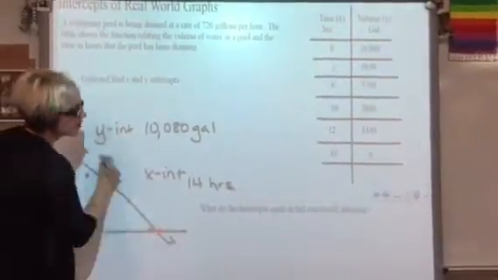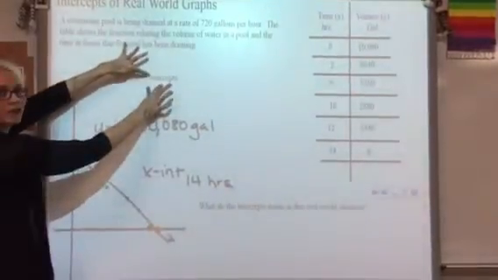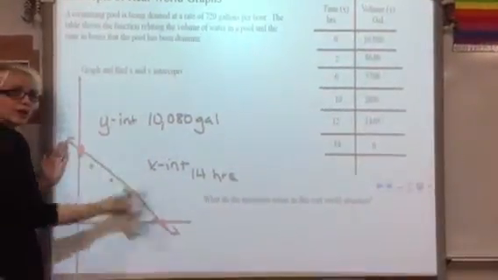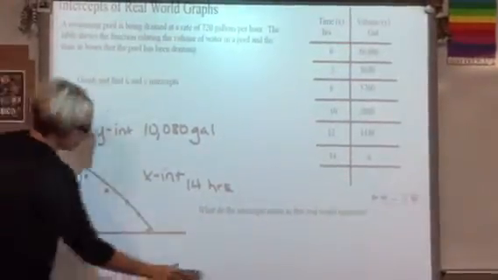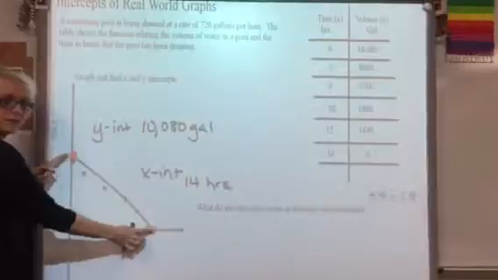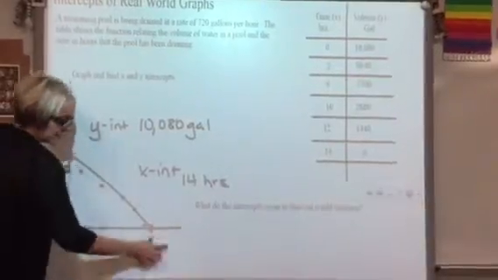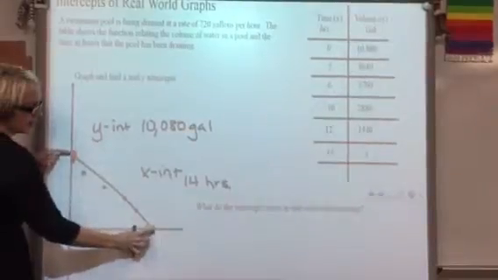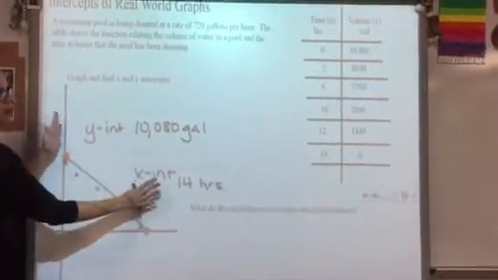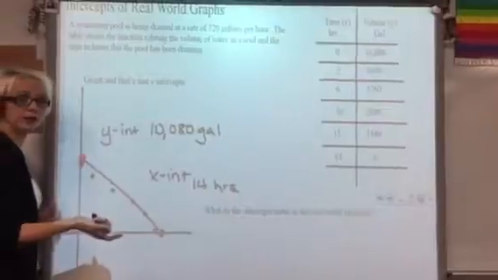So in this real world example, the intercepts are very important because they tell us our starting point and our finishing point, and we actually would not have to graph beyond these. It would just be a line segment because you can't have less than 0 gallons and you can't go backwards in time. So it would just be this section. So the intercepts are very important in this situation. And intercepts are very important in graphing as well.